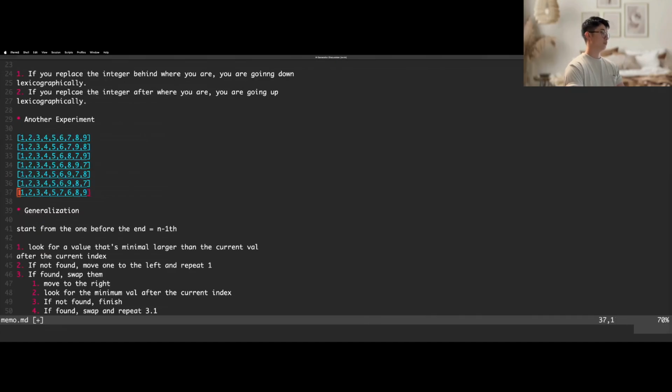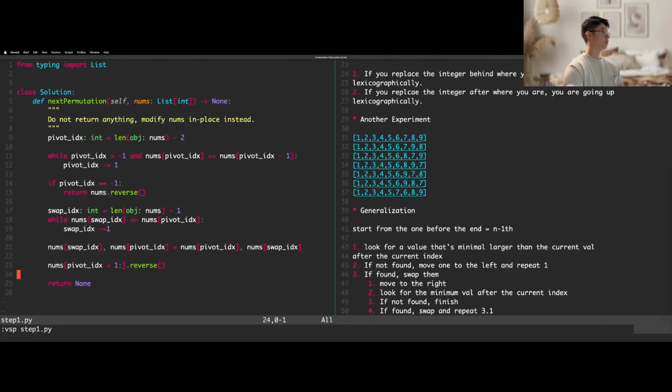Point proven. Going back. Then if you want to get it reversed, we want to do reversed nums pivot index plus 1, actually a slice of it.